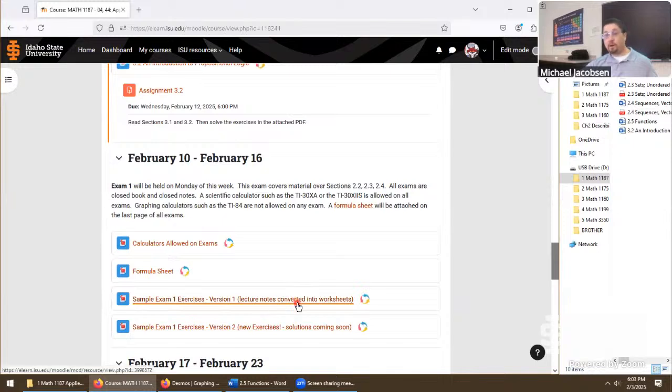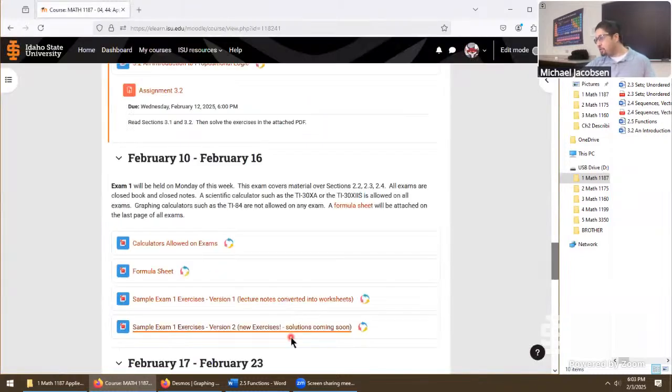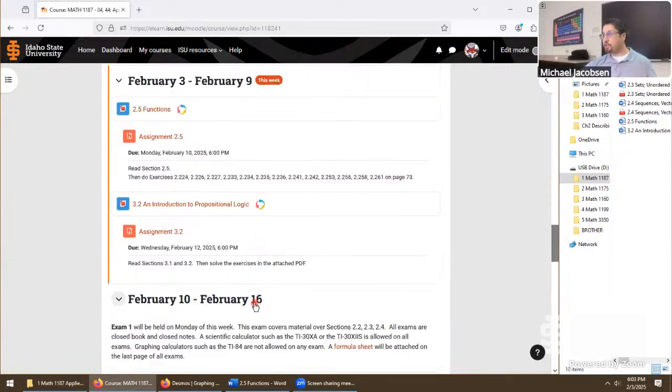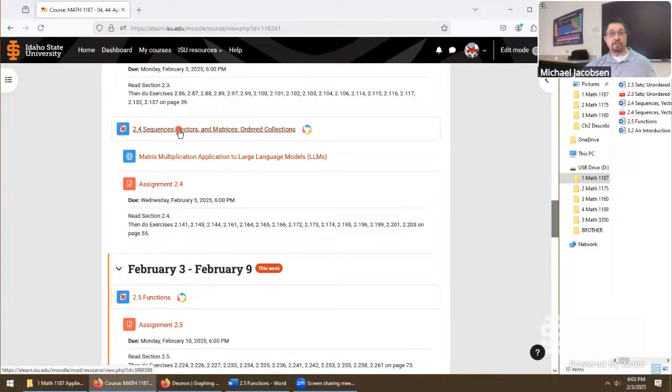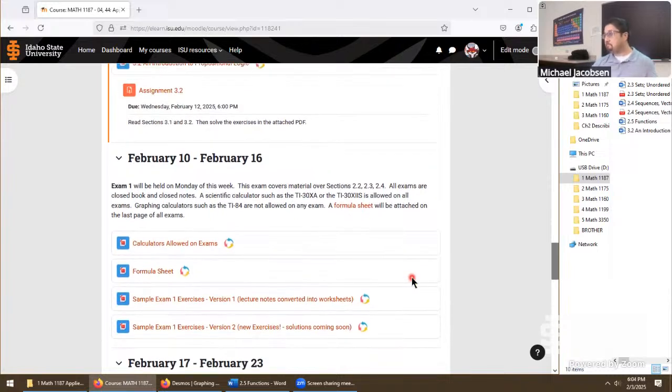But because these are problems we have seen before, if you have a really, really good memory, they may not be as exciting. So a second version is down here as well. You can take a look at version 2 for pretty similar problems, just extra practice. The downside of version 2 is I don't have the solutions to that yet. The solution to version 1 is just going to the Moodle website and clicking on one of those sections to see the solution. I do intend to get these posted as soon as possible, hopefully before we get to the weekend, to be as useful as possible for studying. But that's pretty much how our exam is going to be.